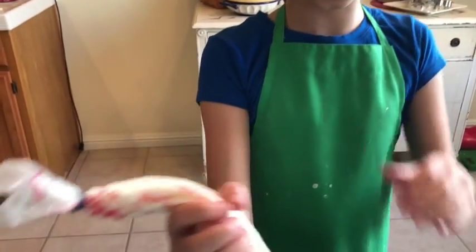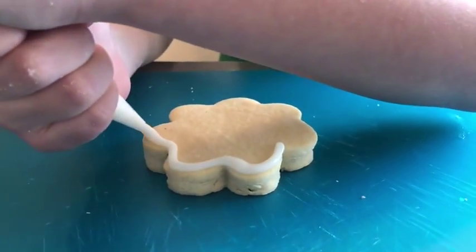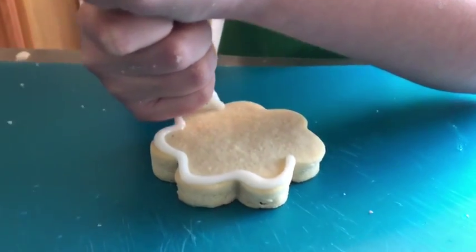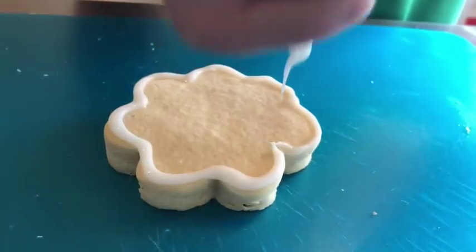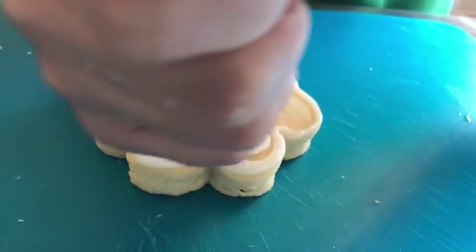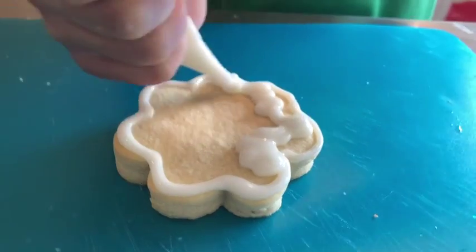We are going to make the prettiest Easter cookie ever. So first I'm going to take my white frosting and outline my cookie, or I should say my Easter flower cookie. And then I'm just gonna fill it in really quick.